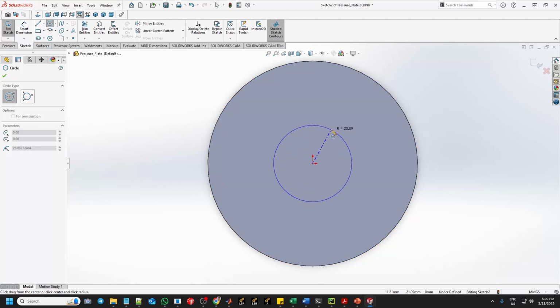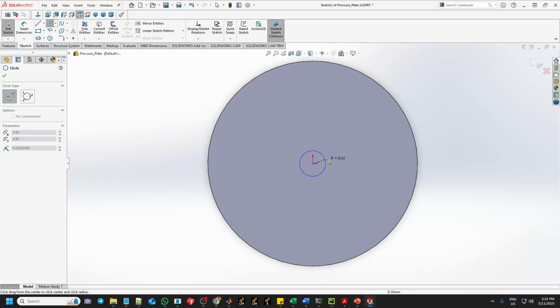Click again on the origin and move the pointer over the origin, as I said, and click to place the center of the circle. When we click on the origin, this will happen.